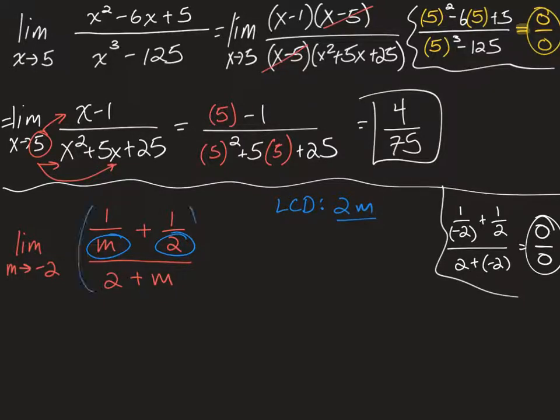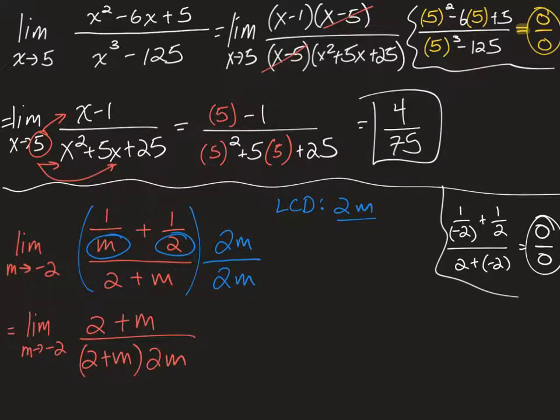All right. What do you do with this LCD? Well, you're going to multiply the big fraction right here along the same line. You're going to multiply by 2m in the numerator and 2m in the denominator. And you can see that there's going to be some distribution happening here. The only place that you should distribute is the side of the fraction where there are fractions. So I see in the top, there are fractions. In the bottom, there are no fractions. So I'm going to distribute the 2m up here, but not down here. You'll see why in just a minute. So when you make that distribution, it'll look like this.